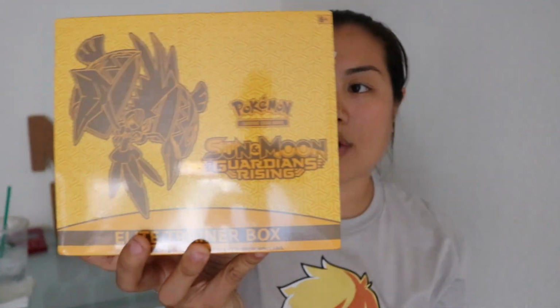So a long time ago, I bought this. This is the Sun and Moon Guardians Rising trainer box. I bought a bunch of trainer boxes that I just never opened, and I figured even though these are old, why not try them now? I've been watching videos of all the different cool cards that we can get, and it wouldn't hurt just to open them and see what we would get. So I wanted to go ahead and open this up. It'll just be a quick unboxing video. I just want to see if we got any good cards from the pack. So you guys ready? Let's do it.